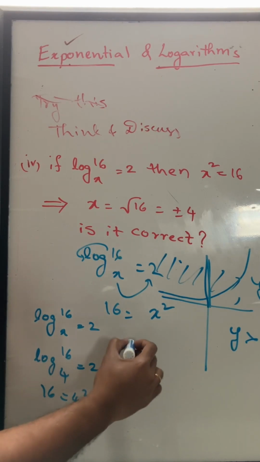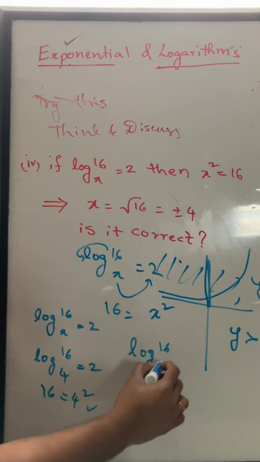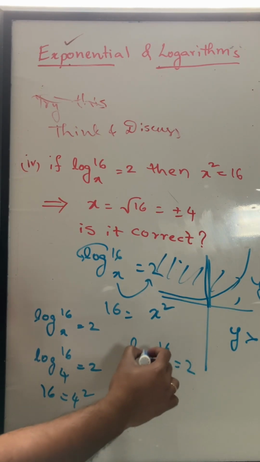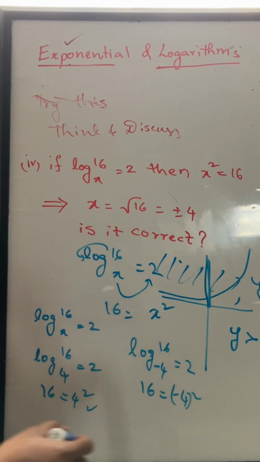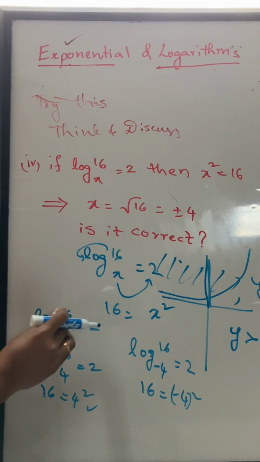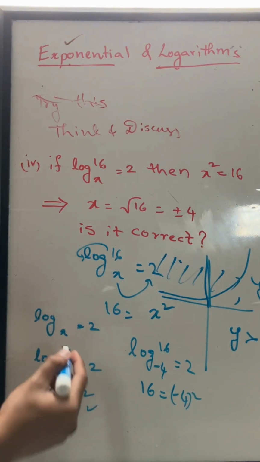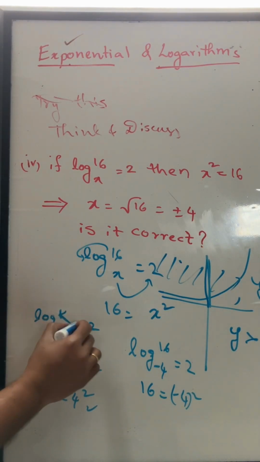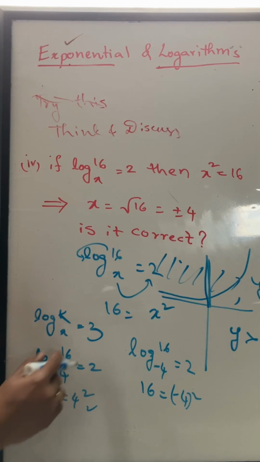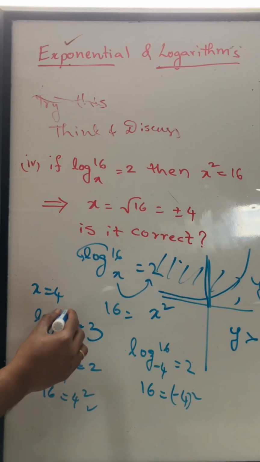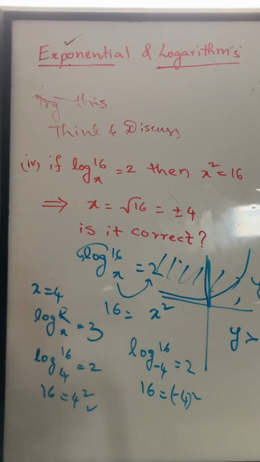Good job. And let's take here log 16 base negative 4 equal to 2, and this goes up: 16 equal to minus 4 square. Yeah, this is good, right? So let's do a simple trick. Here we will remove this 16 and put some value like k, and assume that this x is 4. Okay, we got x equal to 4 in this scenario. So what is the value of k when x equal to 4?